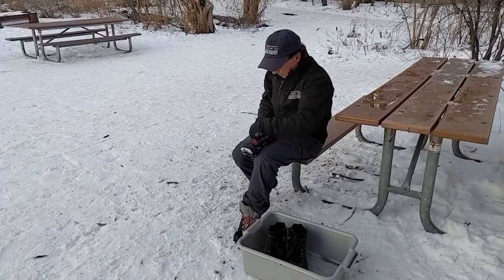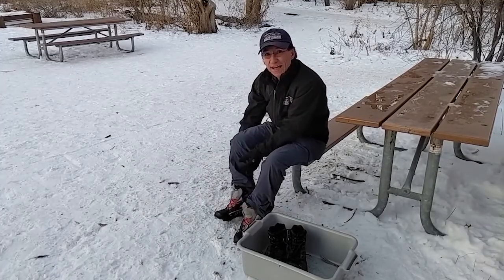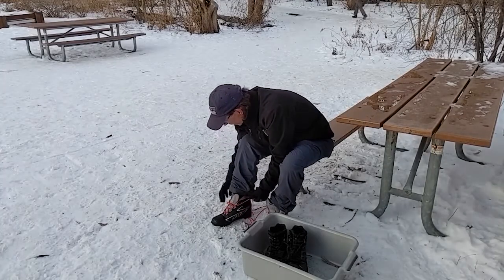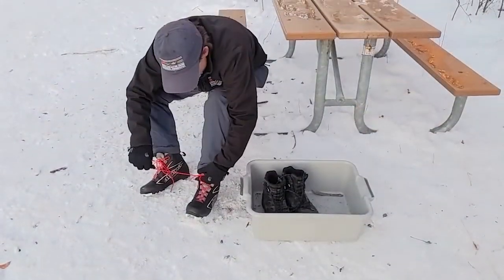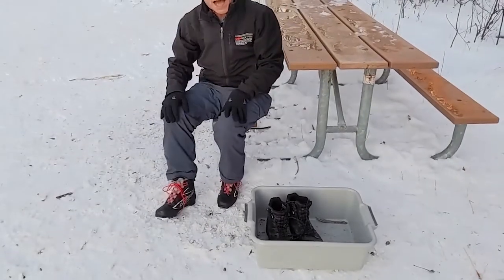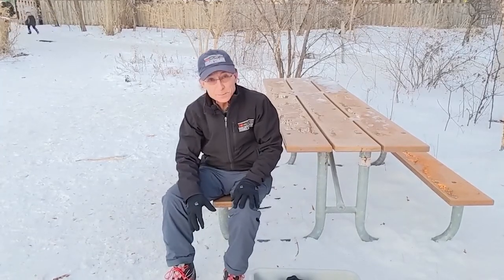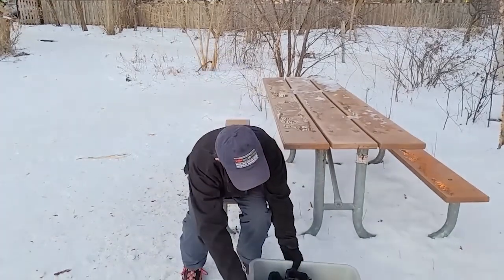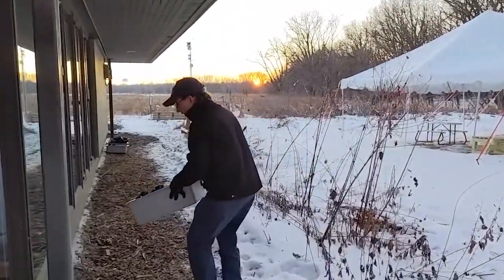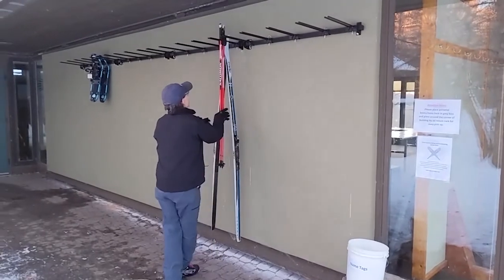Leave your street shoes in your bin — that way you'll be able to find them and they'll keep them dry while you're out skiing. Of course, leave all your valuables at home. You'll pay online, so there's no need to bring your wallet or purse. This equipment is fairly new and very warm, so I would suggest a light wool sock, or maybe a light inner liner sock and then a light wool sock, which will keep your feet nice and warm. Then you can set your boots over on this side of the building, under the eaves, so they don't get snow in them.